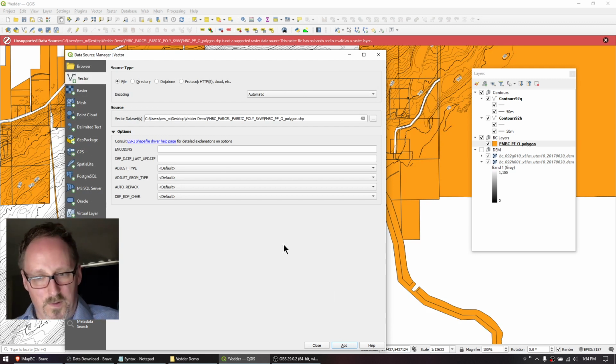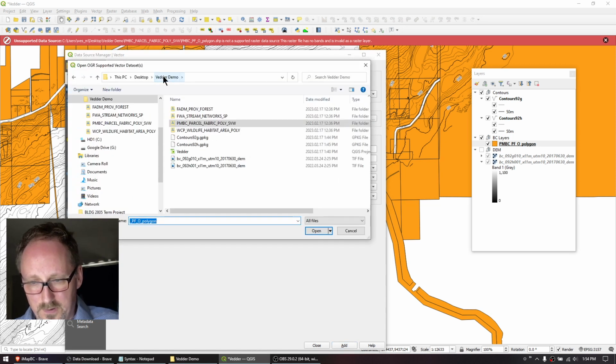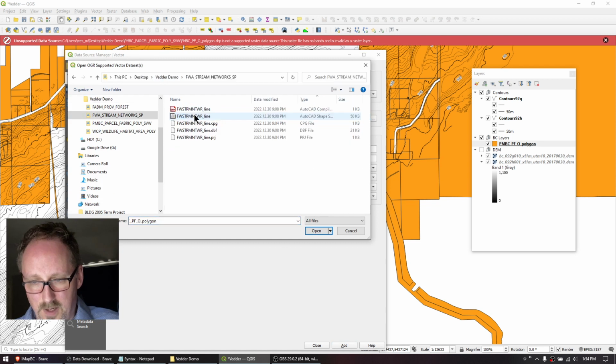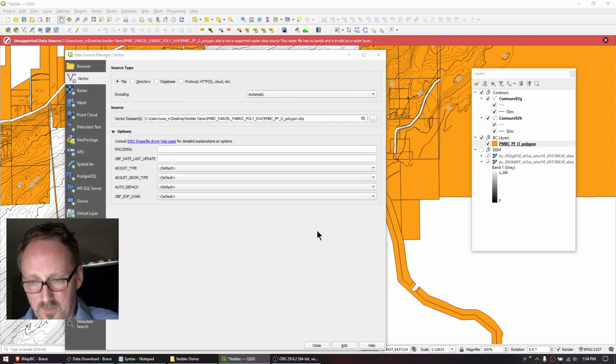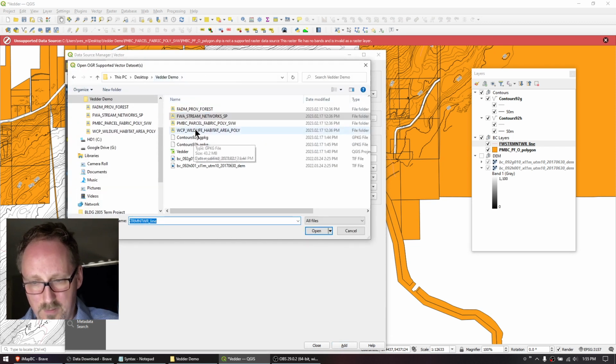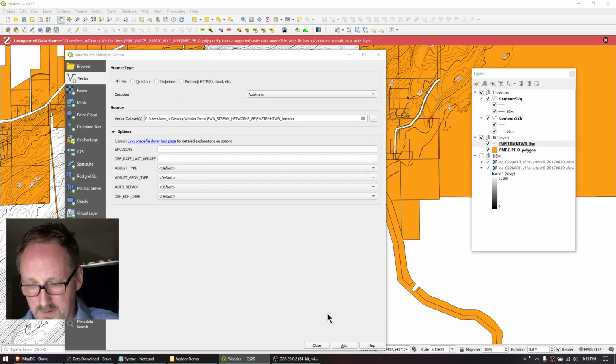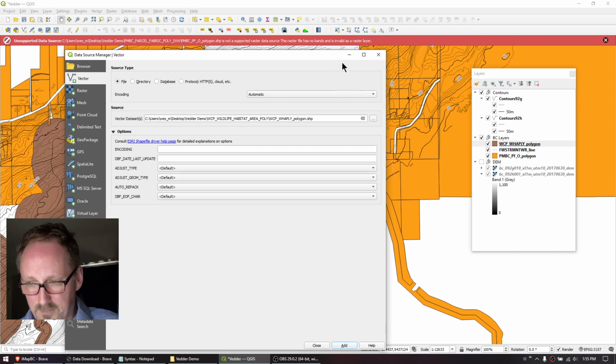So now we can add the other stuff. We can just keep on going back to vector data sets here and clicking the button on the side. So now I go back out. I'm going to grab the streams and choose the SHP file from here and then hit add. And then go back to the button here to add one more data set here, which is, of course, our wildlife habitat areas. So again, look for the SHP file in each one of those and add them.